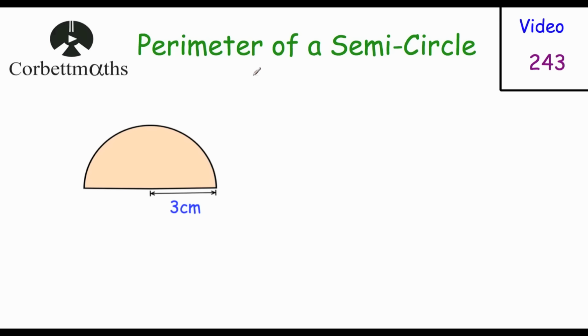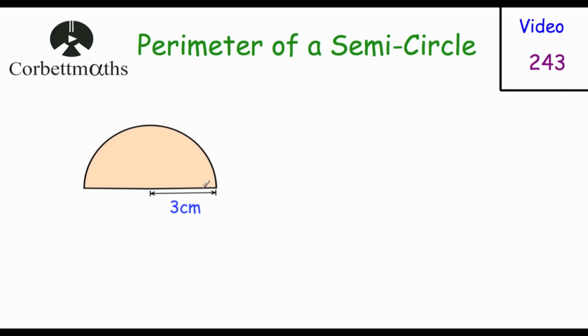Okay, our next topic is the perimeter of a semicircle. Now, in M2, well, we've looked in M1 at circumference and area. In M2, you could be asked to find the perimeter of a semicircle. It could even be the perimeter of a quarter circle or a third of a circle. It's going to be a fraction of that full circle, and you could be asked to find the perimeter or the area of it. Let's start off with finding the perimeter of this semicircle, and that's video 243 in corporate maths.